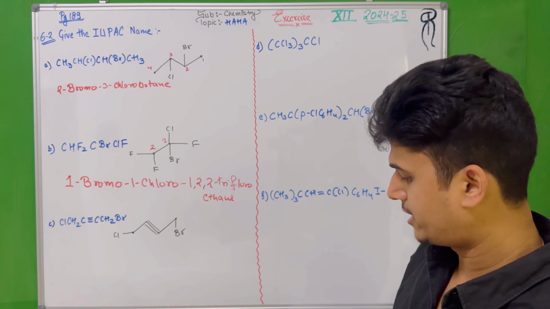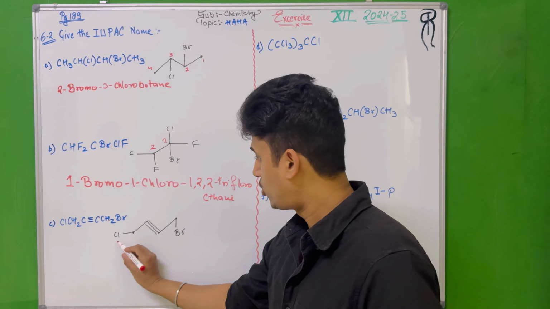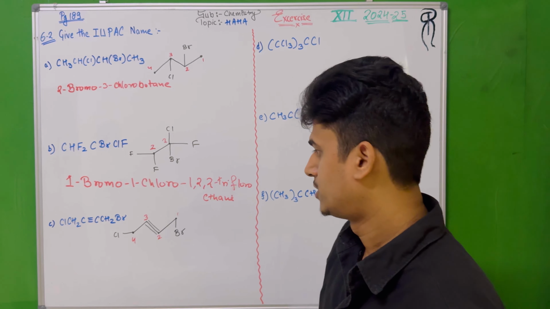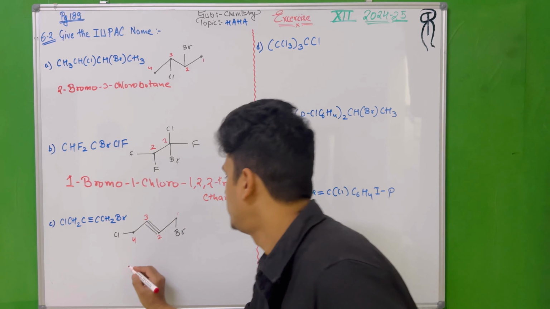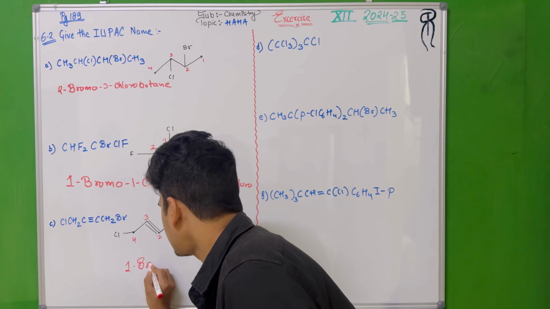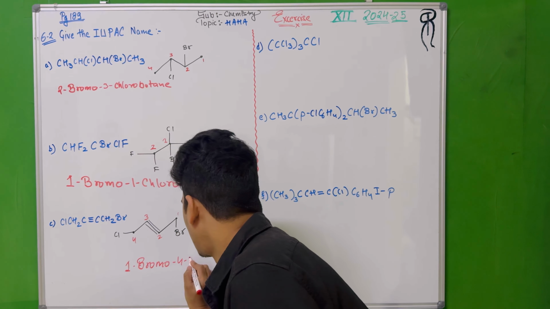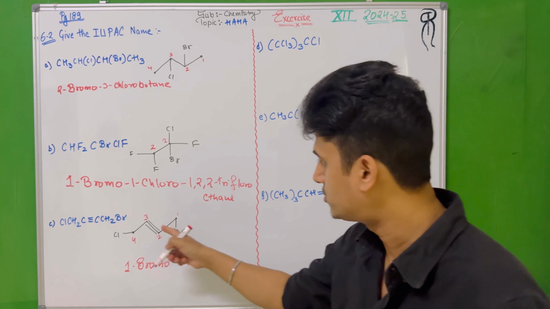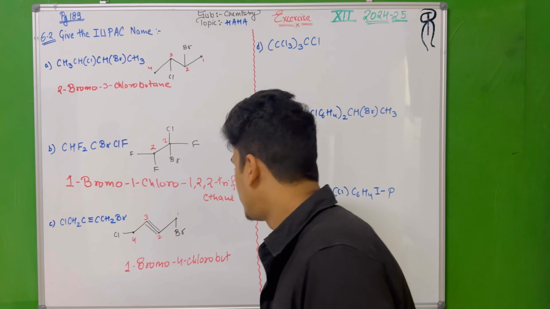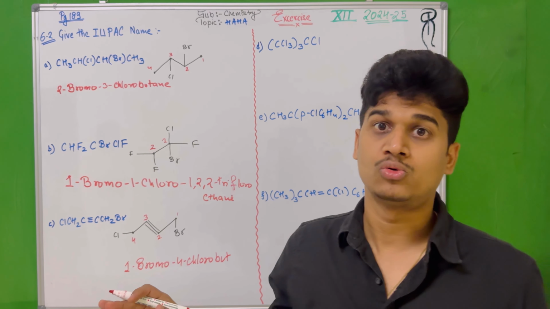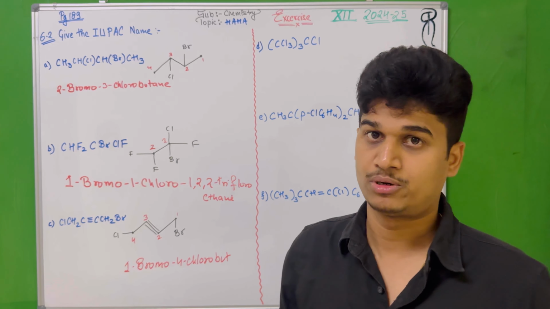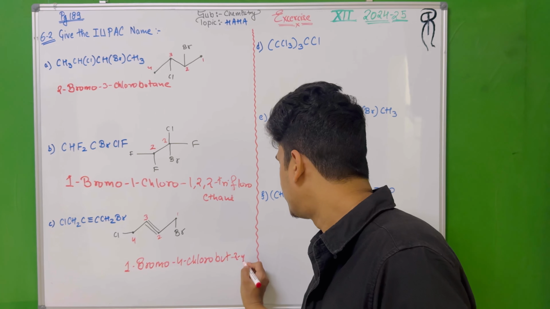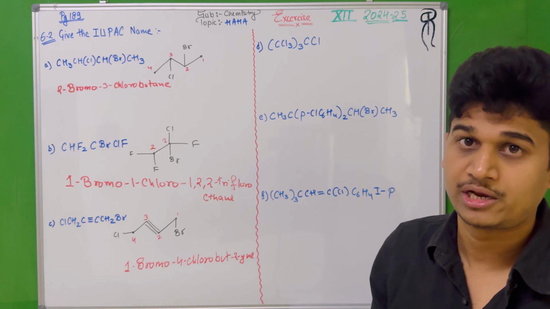Next, label it and number it. Bromine, chlorine, again numbering 1, 2, 3, 4. So our first substituent is bromine: 1-bromo, 4-chloro. All the branching is over. Now let's go to the main chain: 1, 2, 3, 4, but. Now it is not a single-bond butane, because there are double and triple bonds, or rather a triple bond present. At which position? 1, 2. So 2 times. So this is your third IUPAC name.